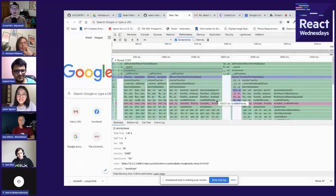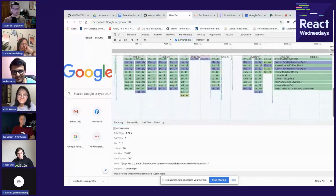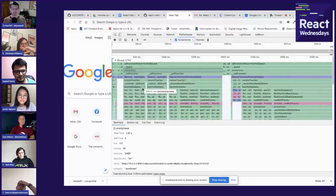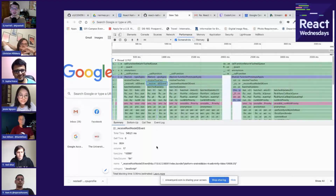Yeah, this is really cool. What I like about it is, I've been doing JavaScript for a long time, and I still find the performance pane not the world's easiest thing to use. But because it's using a standard format, it's one of those things where I don't think there's a good way of totally visualizing performance data because it's inherently a little bit tough to parse. So I like that it's using a format that people have already seen before, or at the very least, something you can go to YouTube or Google and find somebody who's good at explaining it, and have the same thing apply to what you're doing with Hermes as well. So this is really cool.